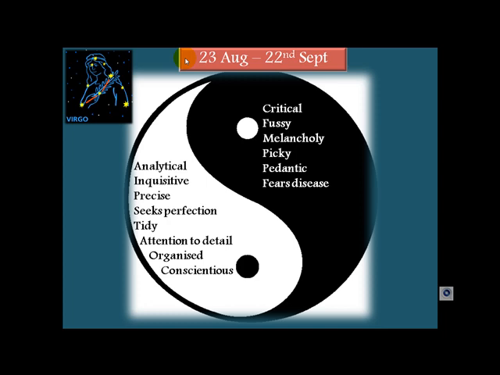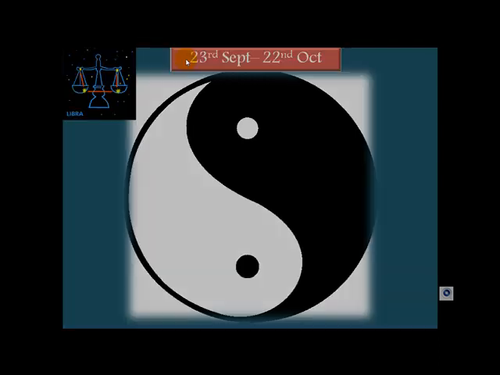So they can get overly analytical, and it's like analysis paralysis with things. And because they put so much effort into analysis, they won't actually produce something because they want it to be so precise. And I think Madonna falls into this sign, and Michael Jackson too. They wanted to be perfect, and they put so much into having that.